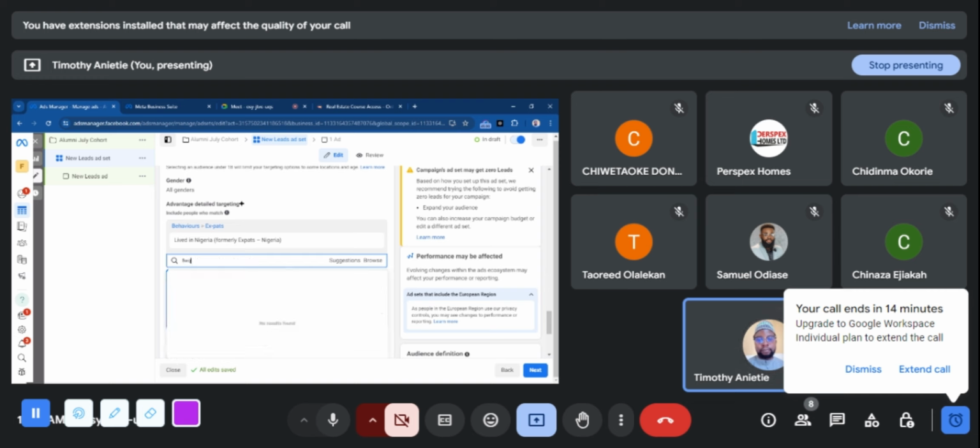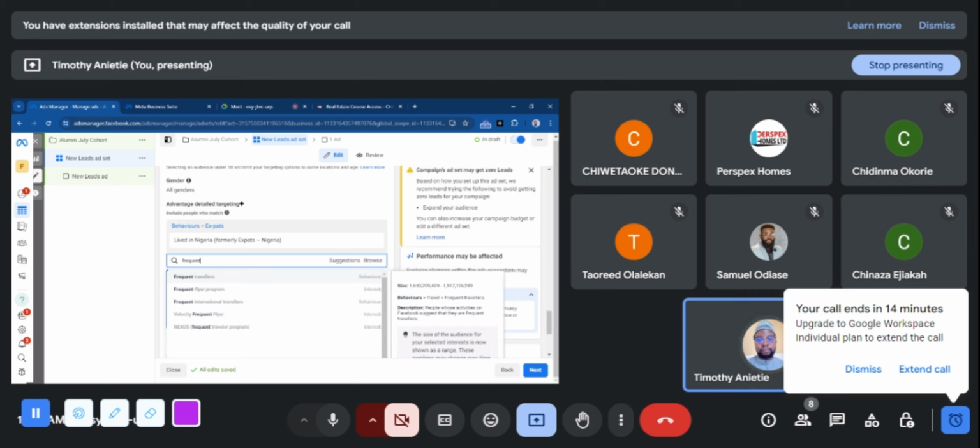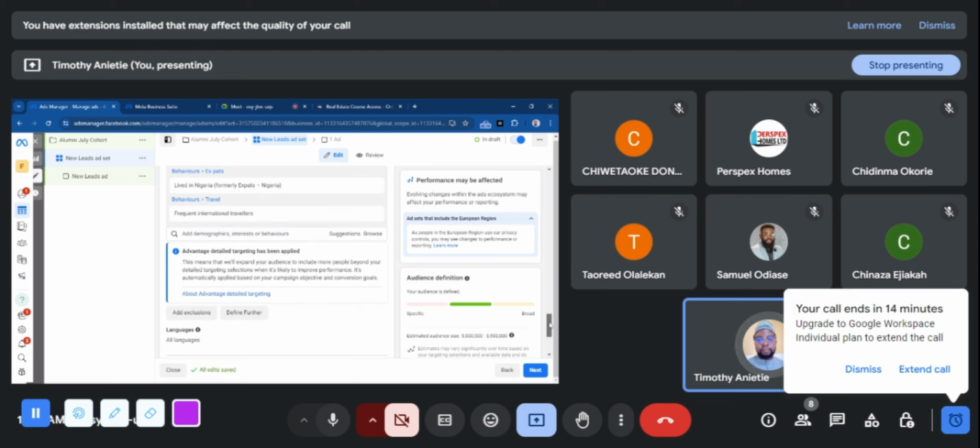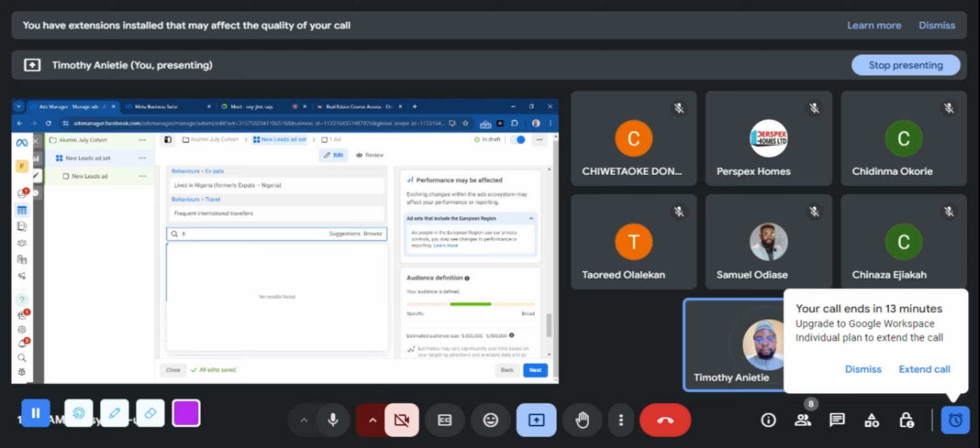So let's say you target frequent international travelers. So now someone that has settled, it's only someone that has settled that can make international travels. And then we can now decide what type of ticket do they use. The truth is that the meta algorithm is able to track your check-ins and your check-outs. If you check into this city today, check into this country another 6 months, the meta system is tracking. All right. Okay.